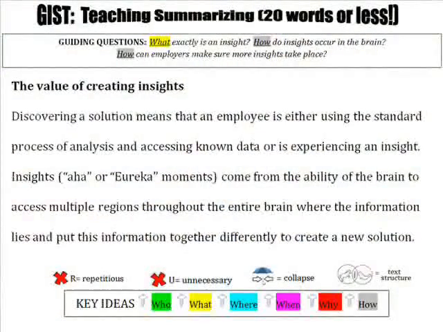Now I'm going to walk you through using G.I.S.T. in a paragraph or two from an article on the brain about insights. At the very top of the screen, you'll notice what are called the guiding questions. These help prepare your brain for reading a particular selection. They let you know exactly what information is important and what you should be looking for.